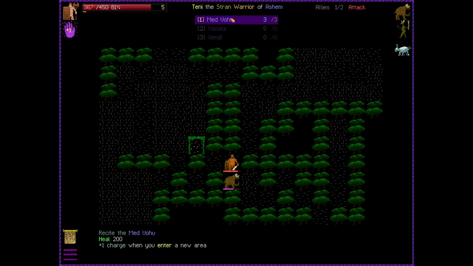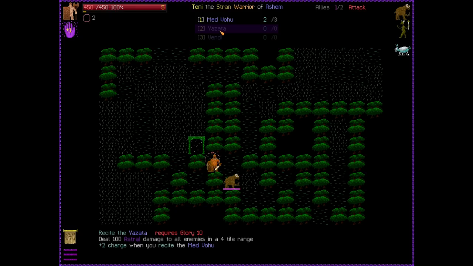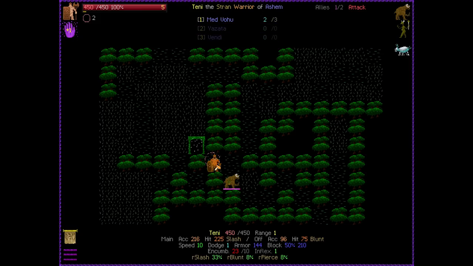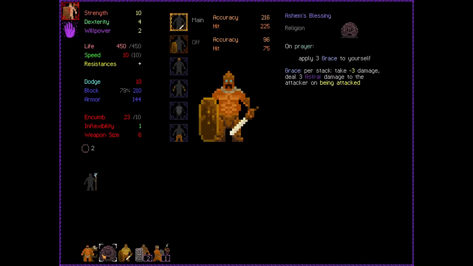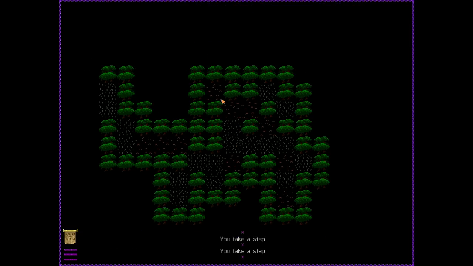I'm just gonna, I don't know. I'll do it. So theoretically, we gain a charge when we enter a new area. We should do this right now. So why can't I do this? Requires 10 glory. Gotcha. So we have new spells if we go for a glory build. Deal 100 astral damage to all enemies in a 4-tile range. 2 charges whenever you recite the Medvohu. Deal 200 astral damage to the closest enemy. Repeat per duration of grace. How did I get that again? On prayer, whenever you apply a prayer, apply 3 grace. Okay, so basically the more prayers we've done in a row. It's irrelevant for now, I don't think we are going to be able to get up to that.